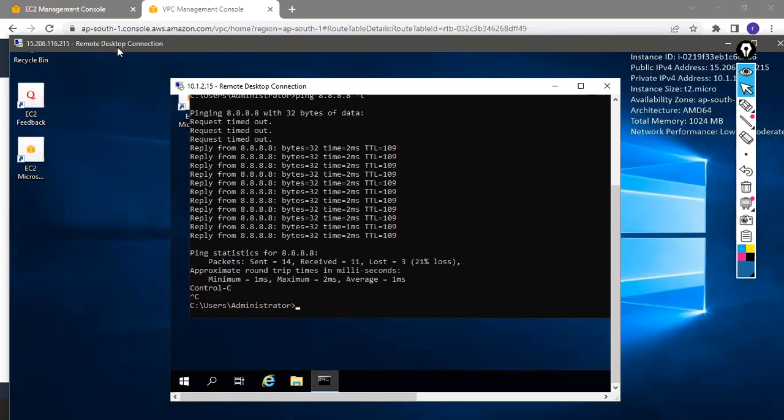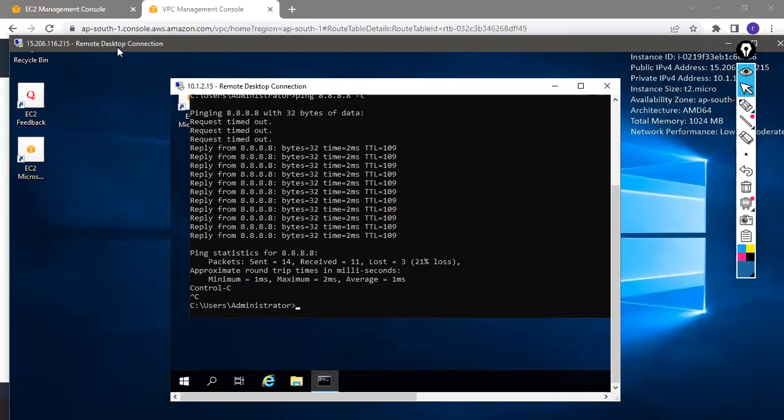NAT gateway is charged on an hourly basis plus on the basis of the number of translations it is doing, the current entries in the table. So you will be billed based on the number of hours and number of translations. It is a paid service.